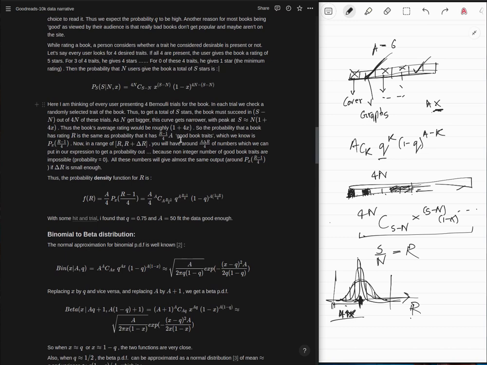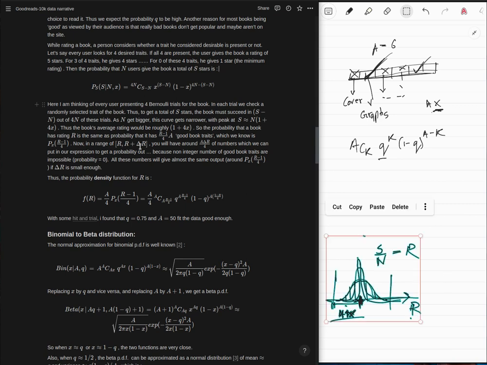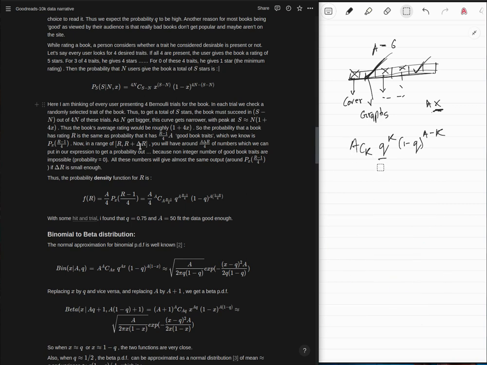So all in all, what I want to say is that the average rating that you see on the site is in fact its true average rating. Once again, all of this is just getting to that point. And so now we can go into generating the books rather than seeing how the users rate those books. We'll see how we can generate those books. So we can forget about this capital N thing completely. We won't worry about how the users are rating it, so we can forget about this as well, and just focus on how we get an X value.